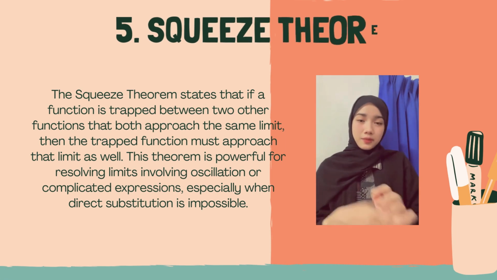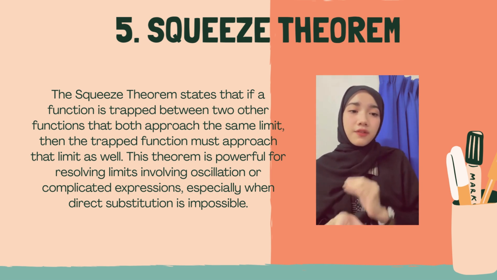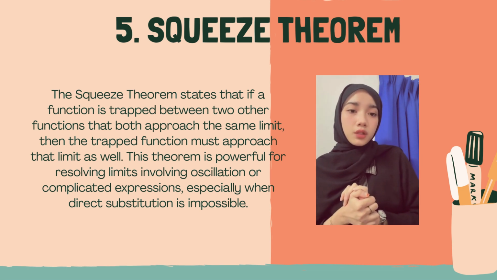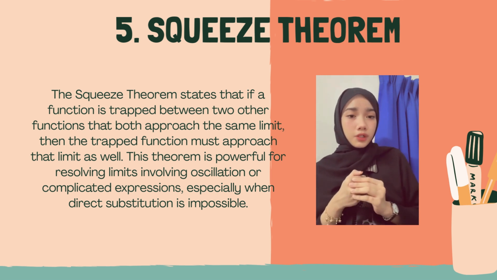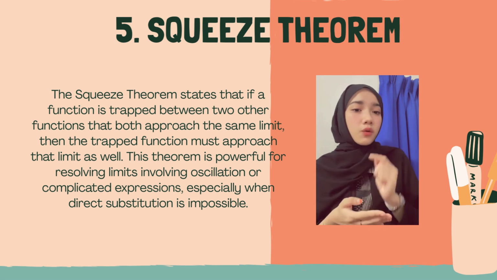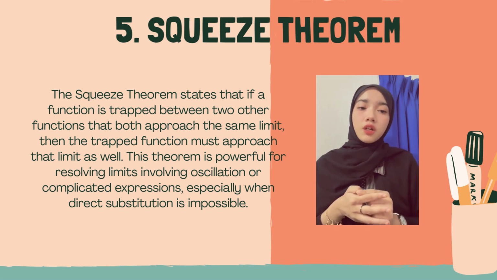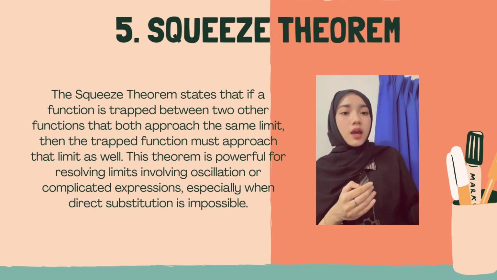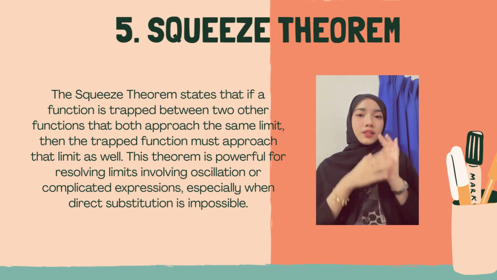Lastly, the squeeze theorem. The squeeze theorem states that if a function is trapped between two other functions that both approach the same limit, then the trapped function must approach that limit as well. This theorem is powerful for resolving limits involving oscillation or complicated expressions, especially when direct substitution is impossible.